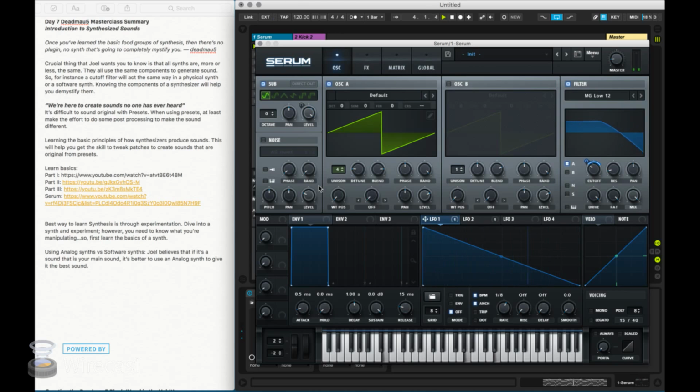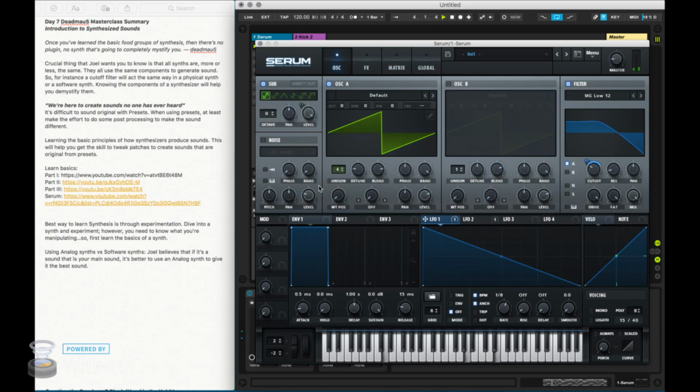Okay, so also another point that Joel made was a good point about software synths and hardware synths. His view of the world is that if he wants to put a sound in the foreground, meaning that's the main sound, he tends to go with analog equipment to generate that sound because it sounds better, right?